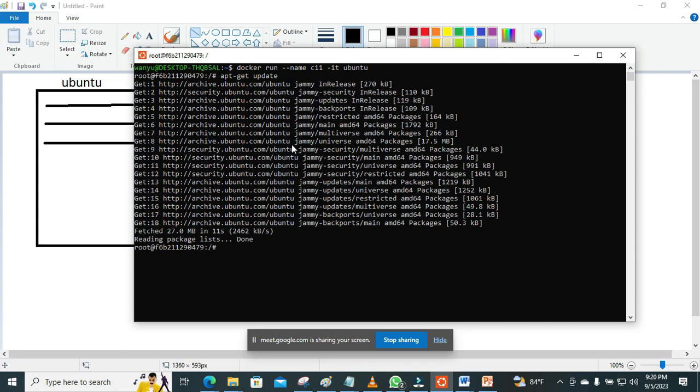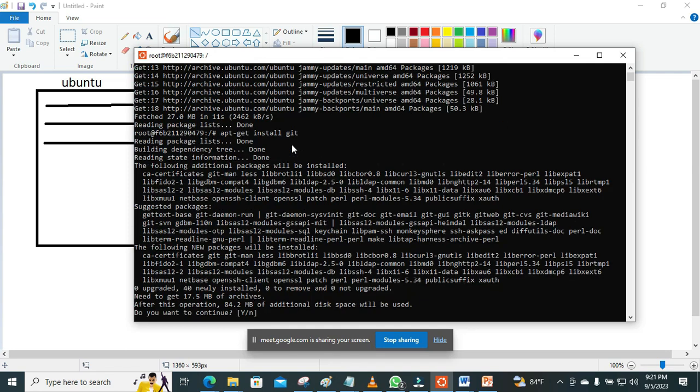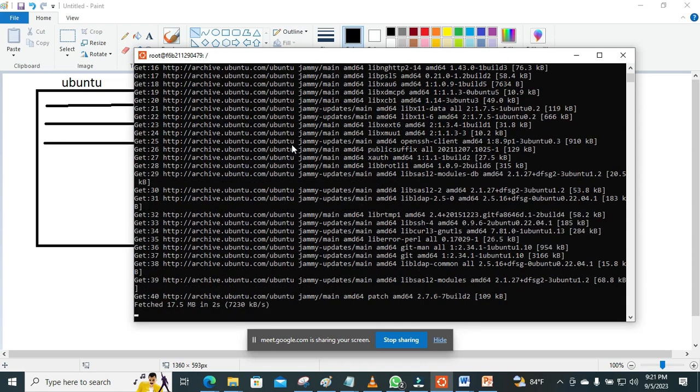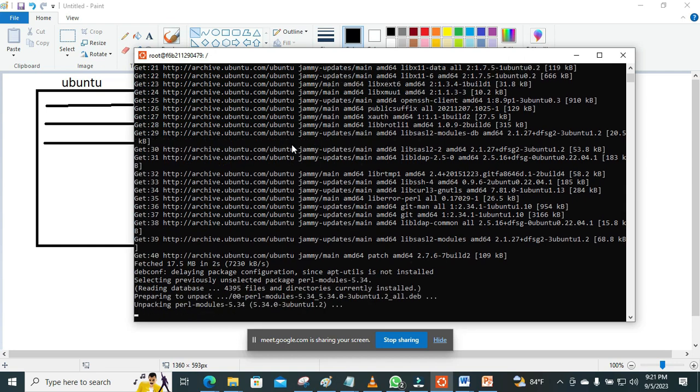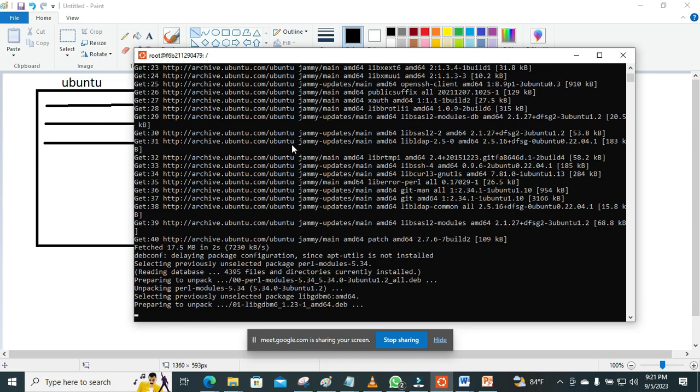The next thing is we install Git: apt-get install git. So Git is being installed.